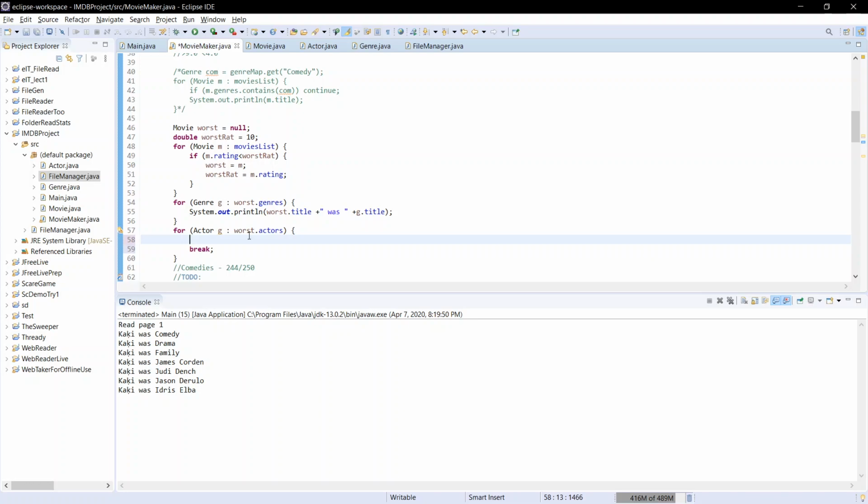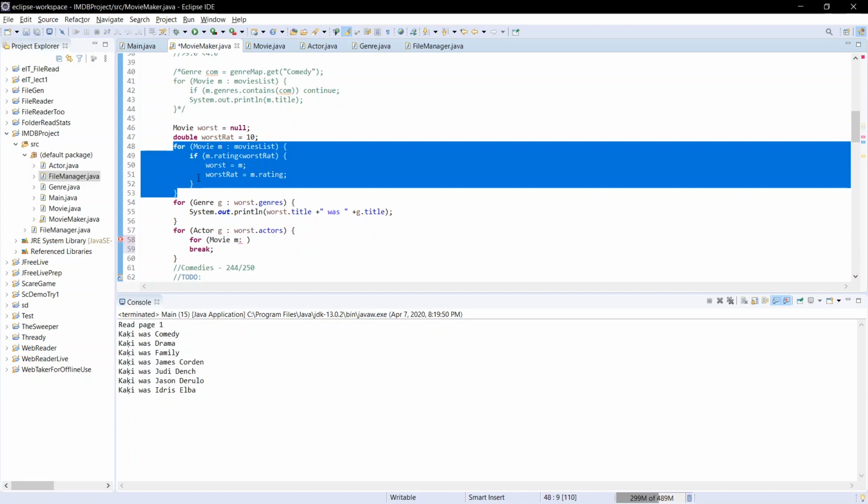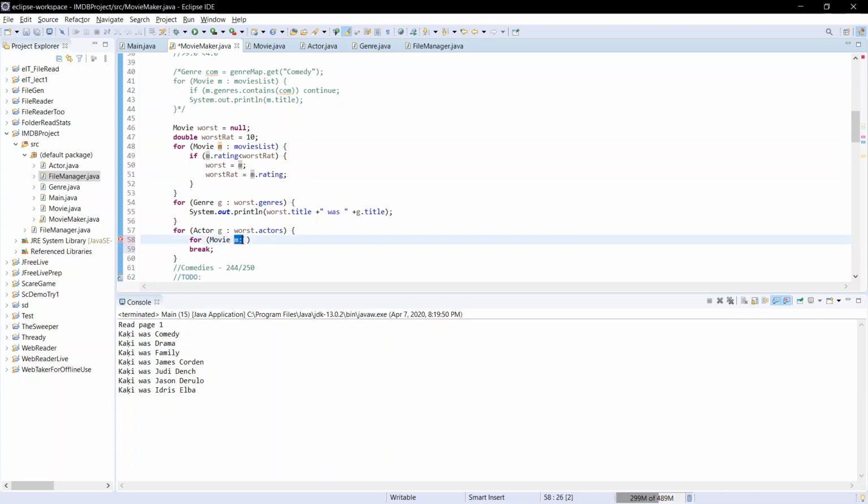And we go with, do another loop. And print out all the movies this person was in. So movie, double M, or whatever, we can use M as well, because this M has a scope only of this for loop, so it's not visible in here. We can use the M as well.